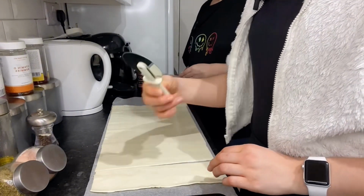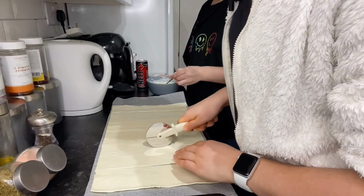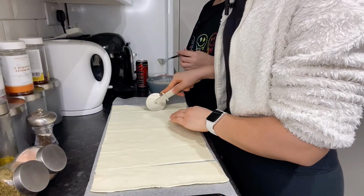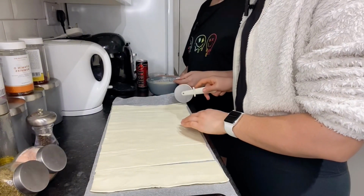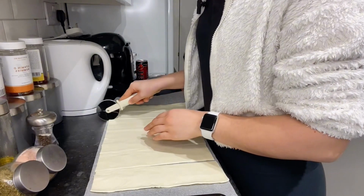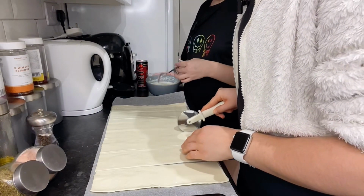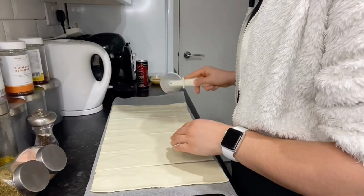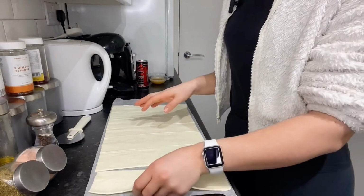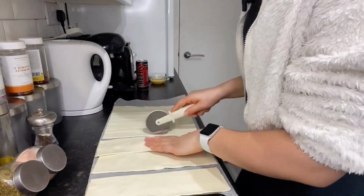Okay. We're using a pizza cutter. Cut it. Neat. This big. The sausage. I think we need more cheese. We need more cheese. And add some more cheese. Okay. The cutting is not the best, but I tried.